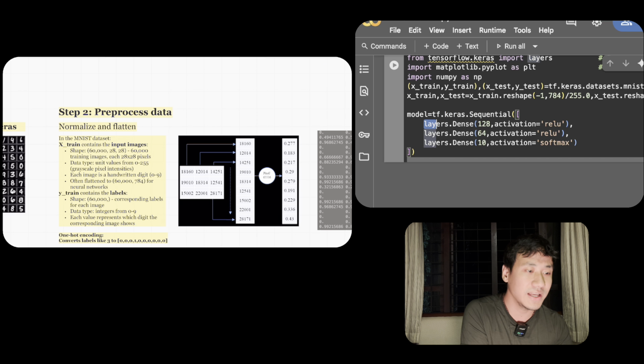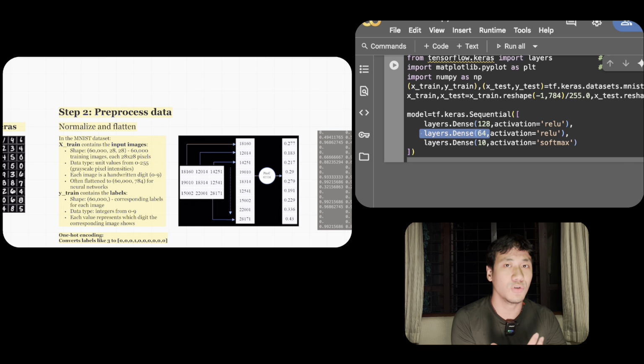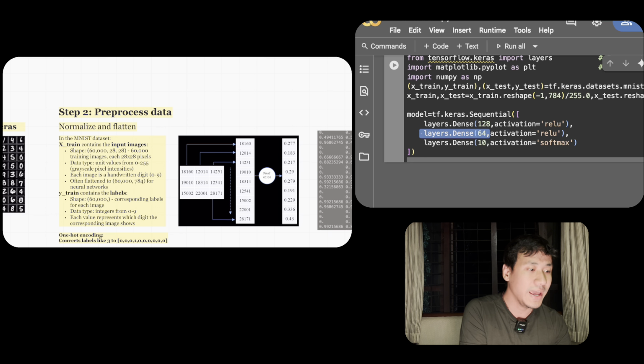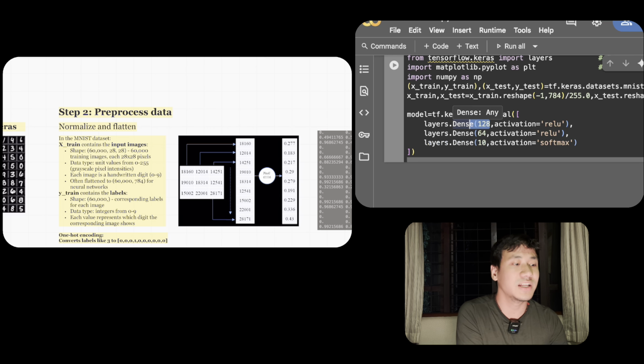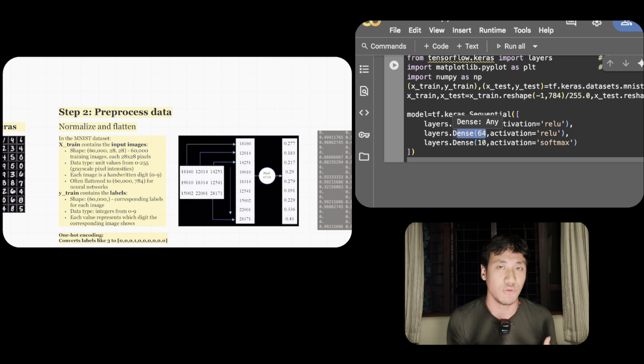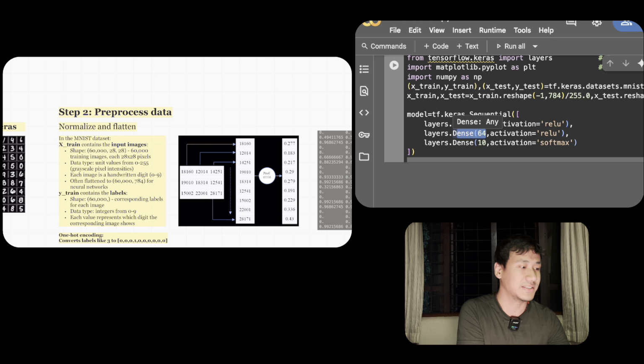The first layer is a hidden layer of size 128, so 128 units will be there. The next hidden layer will be of size 64, and then the last one will be 10, as we need the output as 10, digits 0 to 9, so the size is 10. So the middle size is 128, the next one is size 64. This you need to understand.